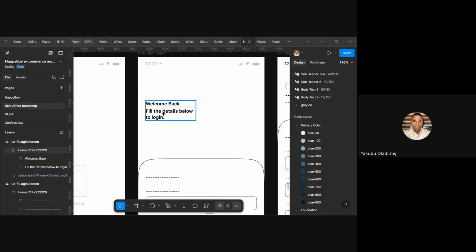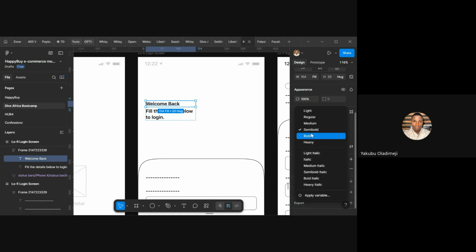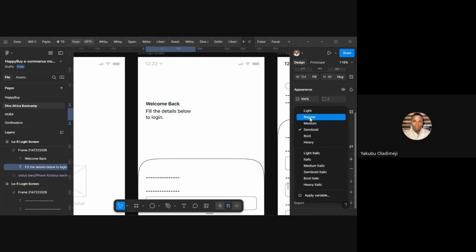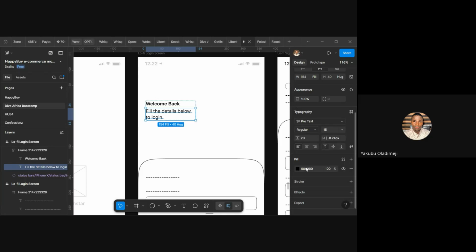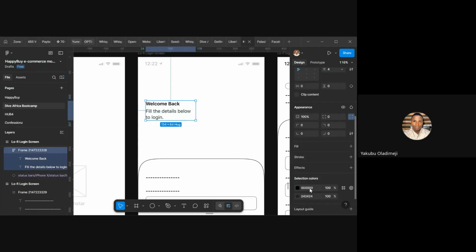All right, so right now, we need to add a bit of perfection. So this header should be regular, and we are using the grayscale. That's C4, C4, C4.